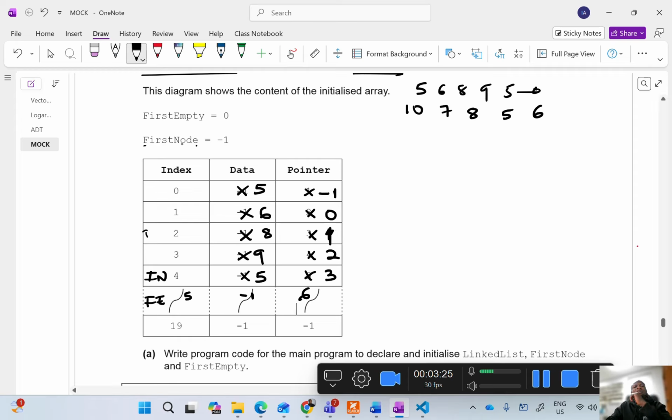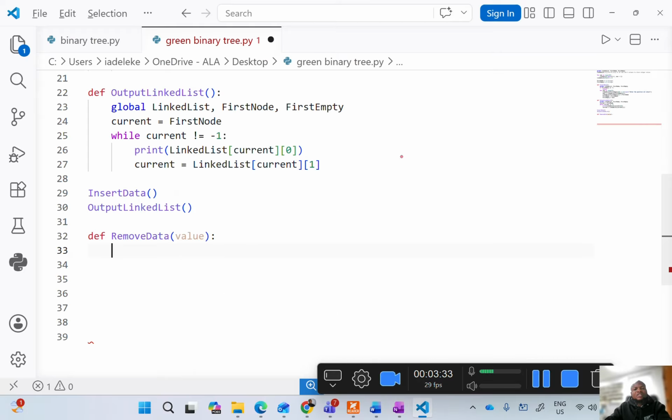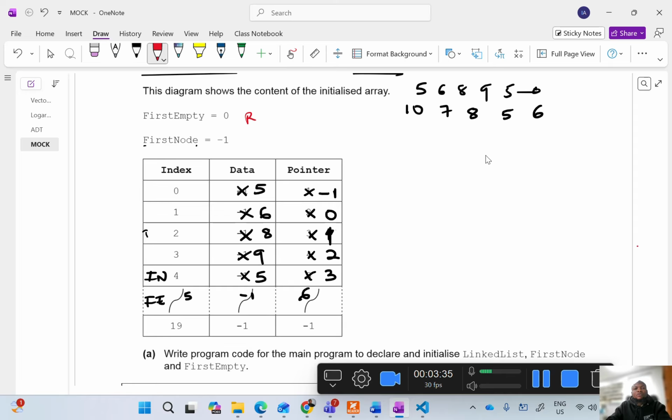Okay, good. So let's now try to remove a value. So let's take, for example, we want to remove the value 5. So that should be remove data 5. We want to remove the value 5. Now, the first thing is to know the current node. What is the current node?